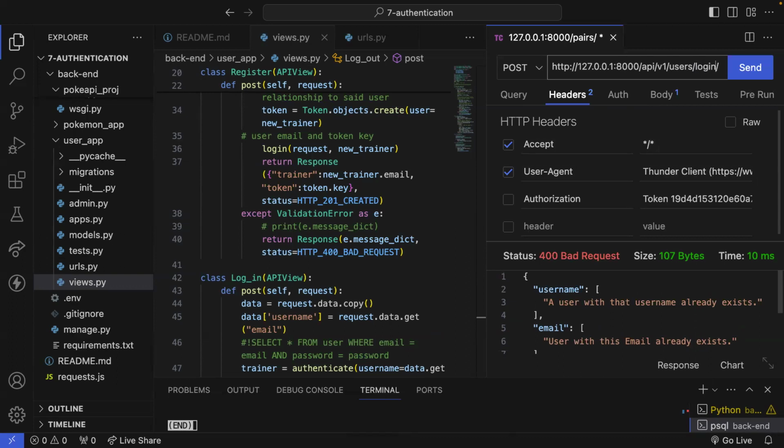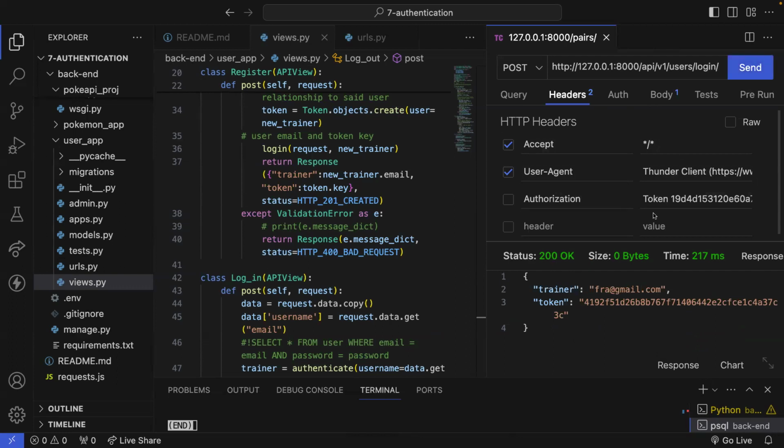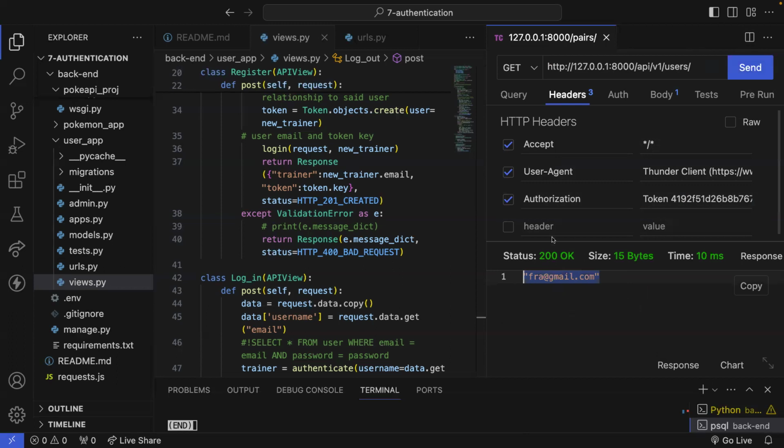Now let's go ahead and send our information to login. It gives me a new token with a completely new value. So I'm going to copy that, bring that in here, and now paste my new token. I am now going to include my authorization header, send a GET request to info, and it gives me my user email. And then finally, I can log out once again.